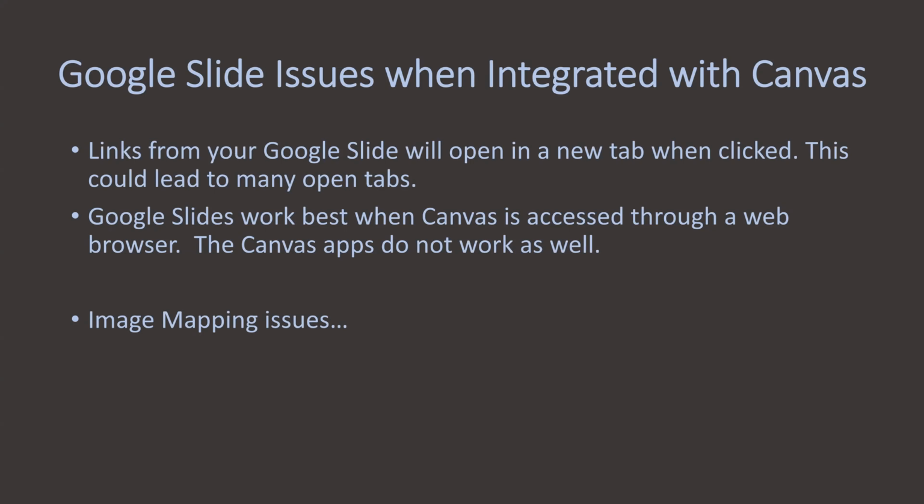I just don't want to take up our time in this presentation when it's got a problem that would exclude a decent amount of our population. So instead of spending time doing image mapping, Annie's going to spend more time talking about the other things that you can do with Google Slides, and there are some really cool ones.